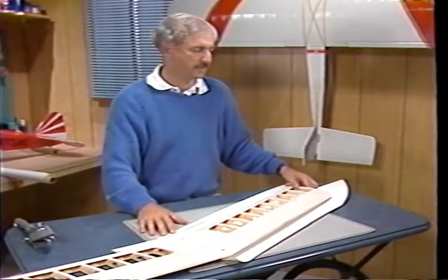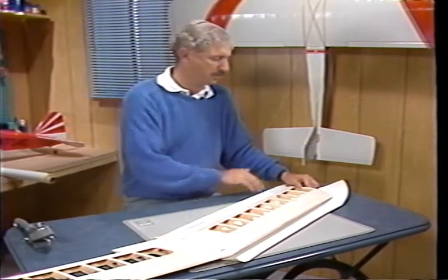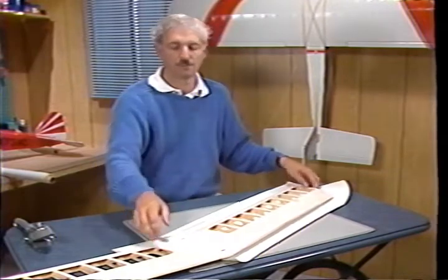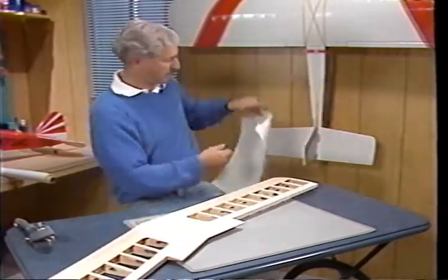The next step is to cut your piece of Ultracote for your wing. Always do the bottom first. Cut about 1 inch oversize, again making sure that you have no dust trapped in between. You've cleaned the wing.